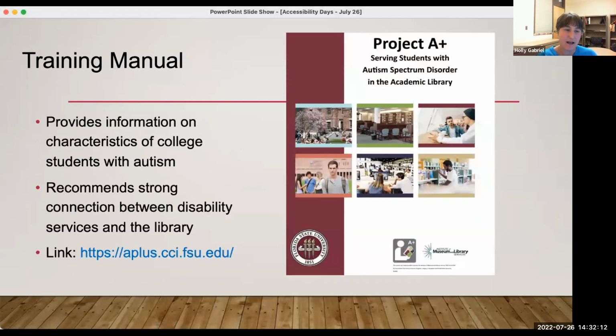And finally, the last resource that I'll share is Project A, serving students with autism spectrum disorder in the academic library. And this is out of Florida State University. And I liked it because it provides information about characteristics of students with autism and includes interviews with autistic college students, and provides characteristics such as that these students might not use eye contact when they're asking for assistance at the service desk.